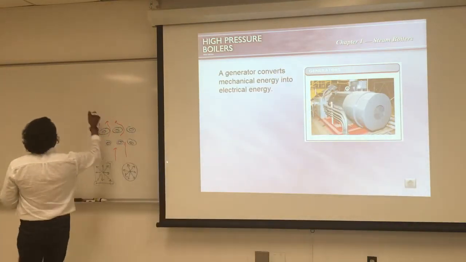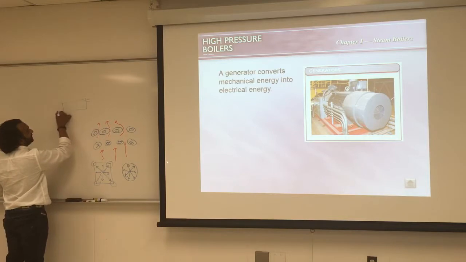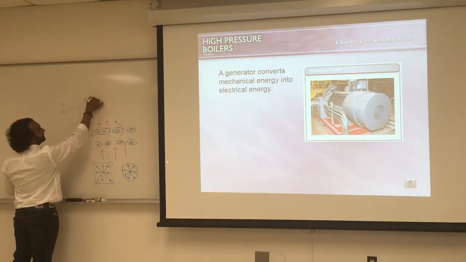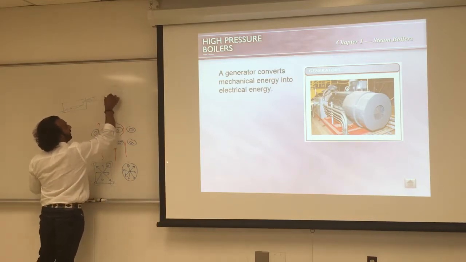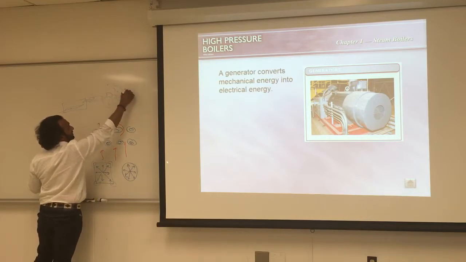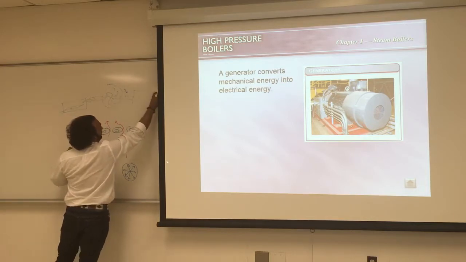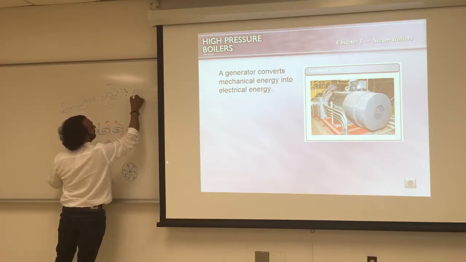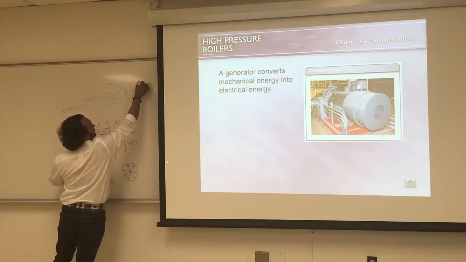So let me just reiterate here. We have a steam boiler. Let's see, this is our steam boiler. We have a big fire here, steam coming out. We capture that steam. It goes into a big turbine. The steam will hit the turbine and it will start to spin. Imagine this is the inside of the turbine. It starts spinning. This shaft is connected to a power generator, which will have a big rotor that will spin, and by spinning, it will produce electricity.